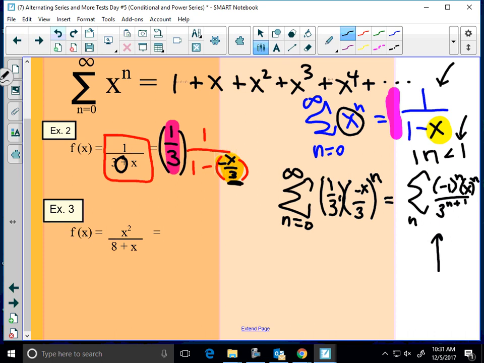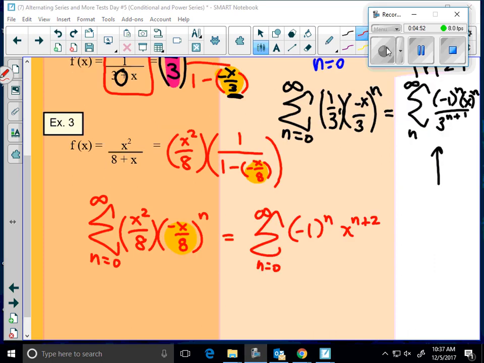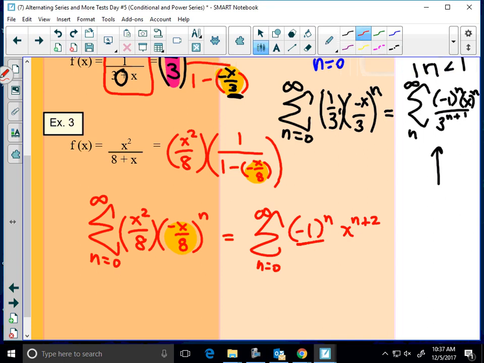Okay, take a stab at number three. Okay, hold on, let me record this. That'd be x to the n plus two over eight to what power? Eight to the n plus one. Now that looks ugly. Okay you guys, it does, I know it does. But if I expanded that, it would look like a pretty nice polynomial, like relatively speaking, it'd be easier to integrate and differentiate than the alternative.